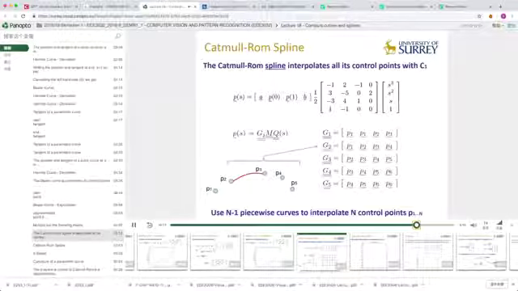The Catmull-Rom spline is a way of modelling cubic curves in piecewise form as well, but it works in a slightly different way because it deals with sequences of control points. We can go beyond just P1 to 4 of our control points now. We can go to an arbitrary number of control points. And the Catmull-Rom spline enables us to interpolate through all of those points.